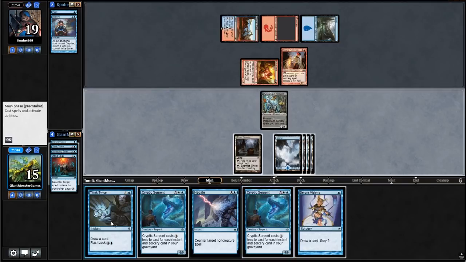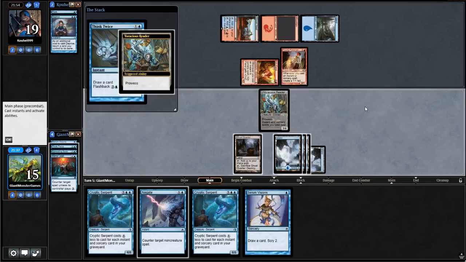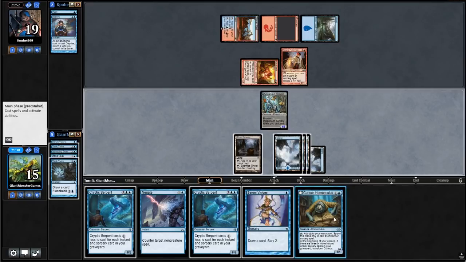We can actually play Think Twice for 1 mana. Which is fun. This is very fun. And he's going to get Prowess, which means he's going to get bigger. We're going to swing it with this guy as well. No more joking around here. And we get another Curious Homunculus.